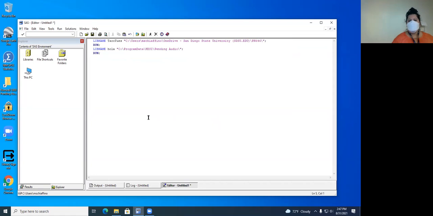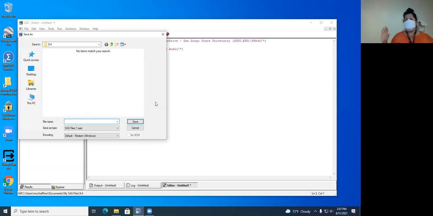Everybody with me? Okay, so now I have these two beautiful libnames, and I don't want to lose this file. But I know once I close it, I need to save it, right? So like I said, I would recommend that you make a folder in your OneDrive. I think that might not be a bad idea, but basically you want to save this like this. You can either save as, and interestingly, I have no idea how Taylor did this. This is why I learned something from you guys. She actually did that using her libname statement, but by doing so, she blocked herself from using it for anything else. So she somehow managed to save, make a SAS file exactly this, and make her statement in her libname statement. So that's why I said you're already a step ahead of us.